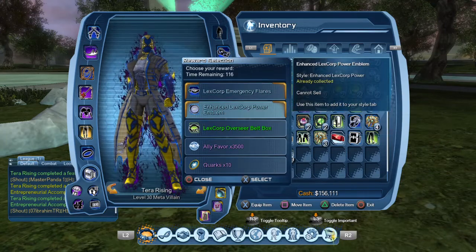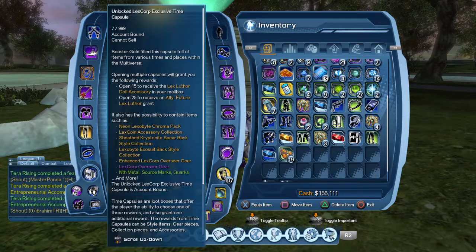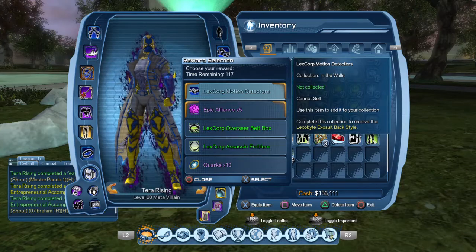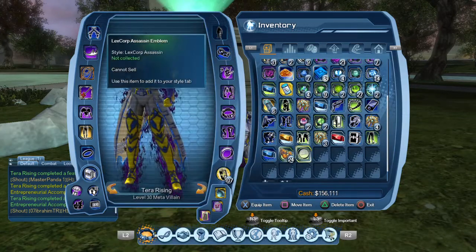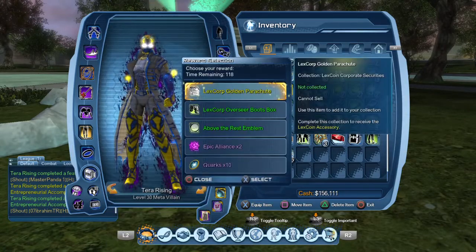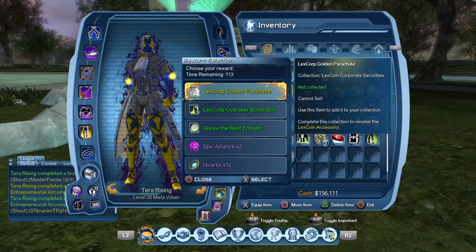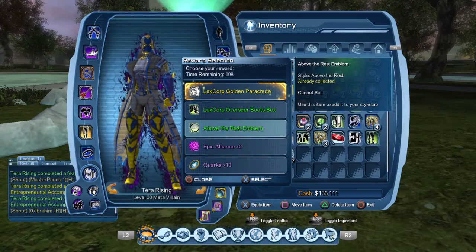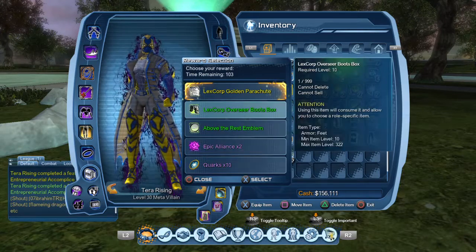All right, so we got more ally favor. I've got seven of these left. I haven't even seen a piece of the gear that we might actually need. It's all been the stupid stuff. All right, let's take that. I'm surprised though, because I'm getting a fudge ton of alliances. Usually when I do things like this, I've had times where I've opened up a bunch of time capsules and I haven't even gotten one alliance, let alone all of these.